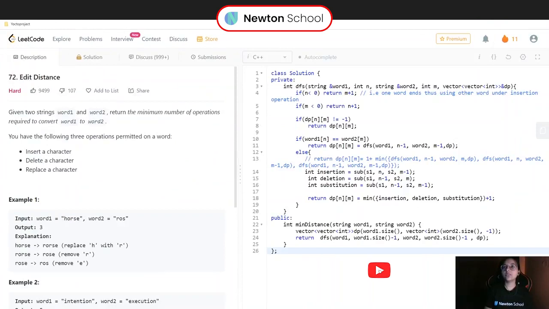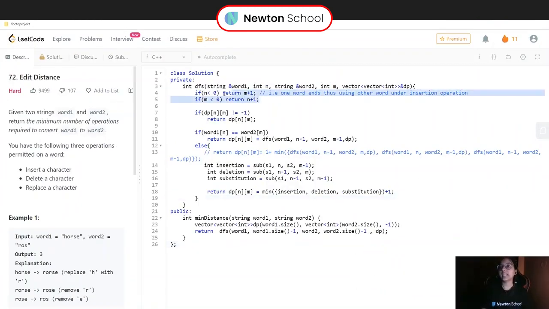So for that scenario, here again the base case remains the same, and we are first, because we have not declared this privately or publicly, basically we hadn't made it a global variable, and we have directly made it here only, so that's why I'm passing this as one of the parameters. Else if I would have made it a global variable, then I won't have passed it here.